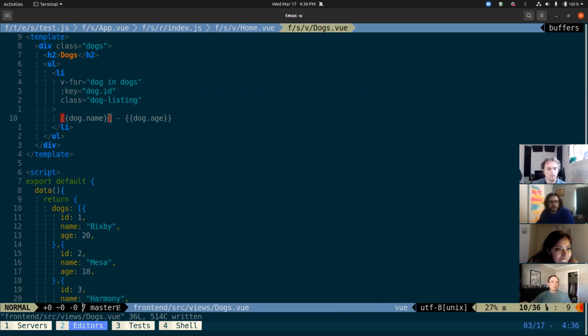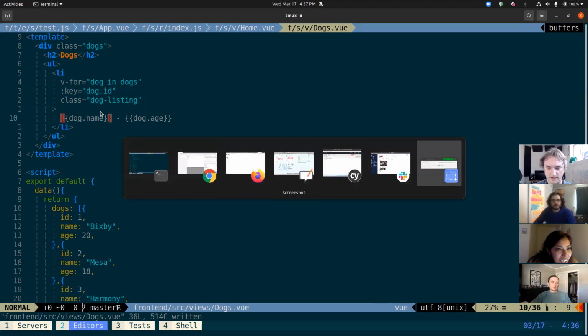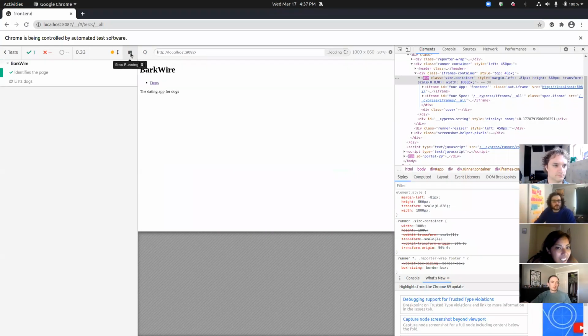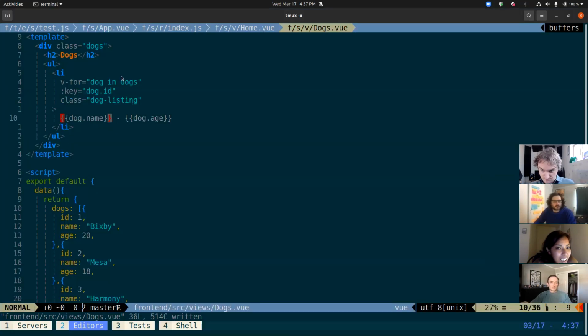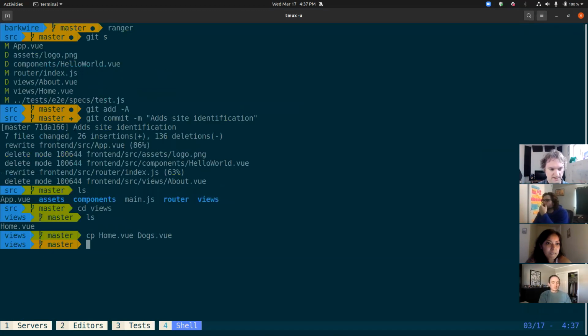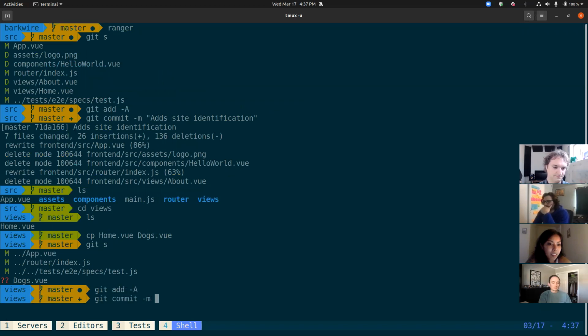All right, cool. So moment of truth. Is the test still green? Appears so. All right, didn't break anything. So next thing, now I want to get this hard-coded data from a server. First, seems like a mighty fine time to make a commit. So we might say adds hard-coded dogs to page.